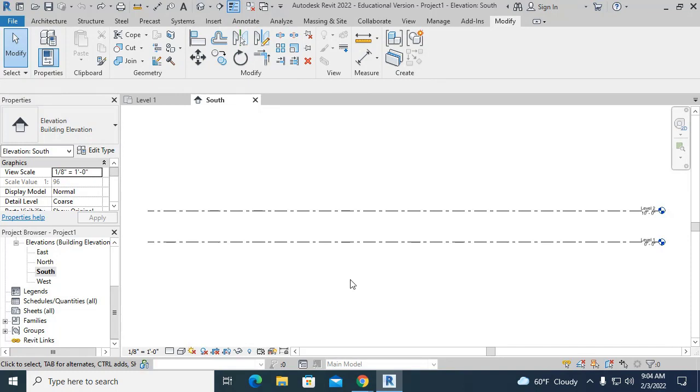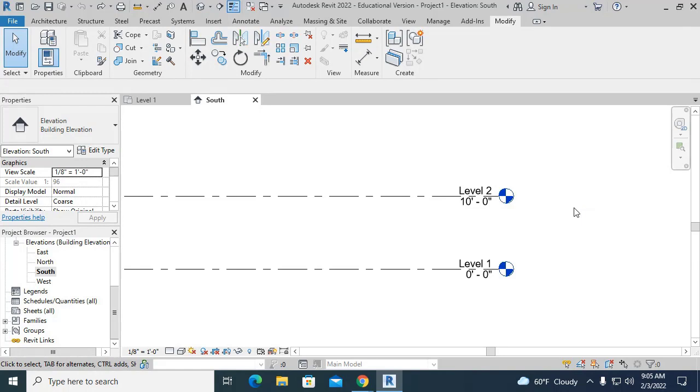Now here in this window, like I mentioned earlier, this is going to be our exterior elevation. In particular, this one's going to be our front elevation, okay? What do you see on this screen currently? Two levels. And the proper term, too. These are called levels. Awesome. You have level 1 and level 2, okay? They're both blue. You see that?